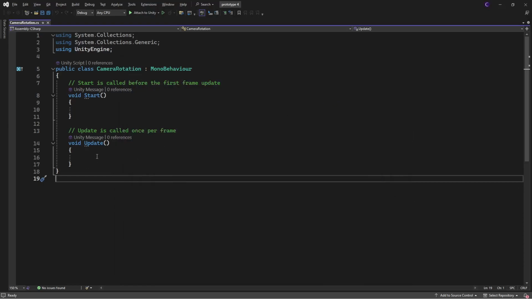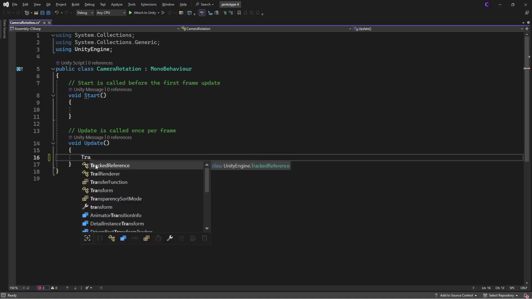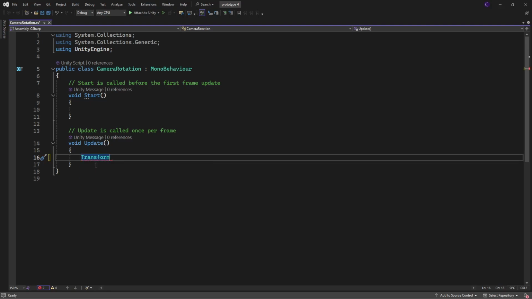Alrighty. Now we are in the camera rotation script, and I actually spelled camera right, even though it looks like I spelled it wrong. But we are going to want to make the camera rotate. So we are going to go ahead and type transform.